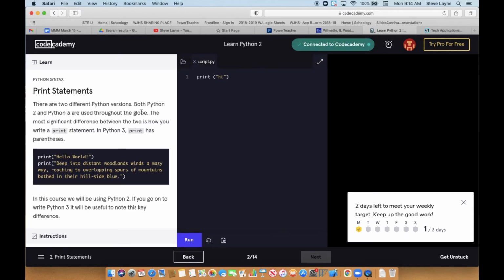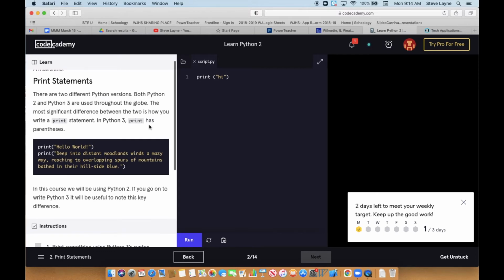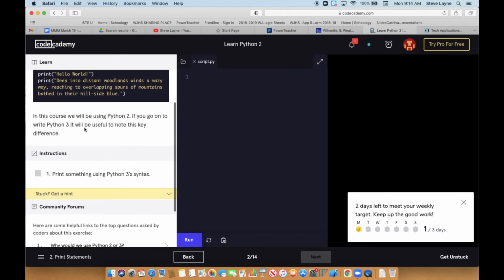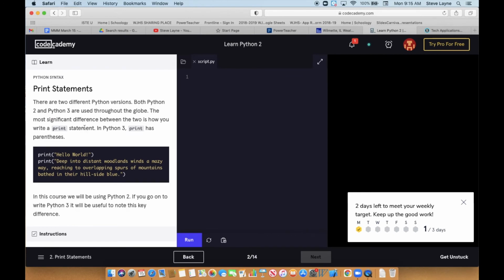There are two different Python versions. Both Python 2 and Python 3 are used throughout the globe. The most significant difference between the two is how you write a print statement. In Python 3, print has parentheses. This is more what I want you to do. This is probably going to be blank because I've already done this, and it says print something using Python 3 syntax. Syntax really means here is your parentheses and your quotation marks.